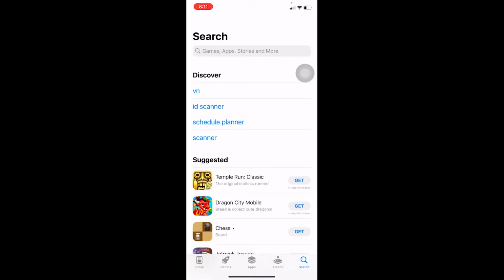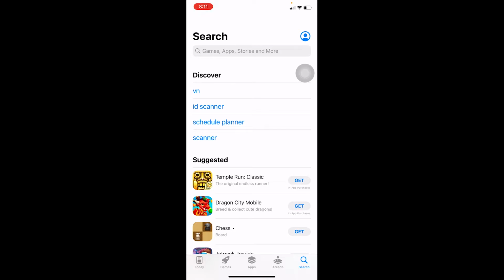Let's move on. First step, you want to go to your App Store because you download apps from the App Store. If you downloaded apps from, like, your Safari browser on your iPhone, then there's no button in your Safari browser you can click to auto update everything. This button is only available for the App Store. All right, so come in App Store. App Store is like the Play Store of Apple. So just keep that in mind.